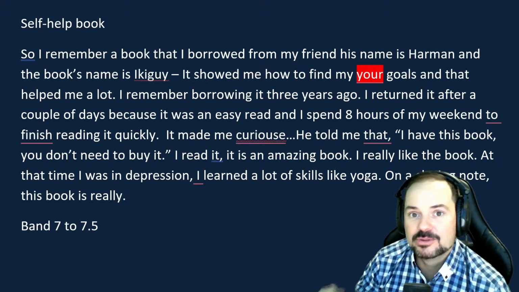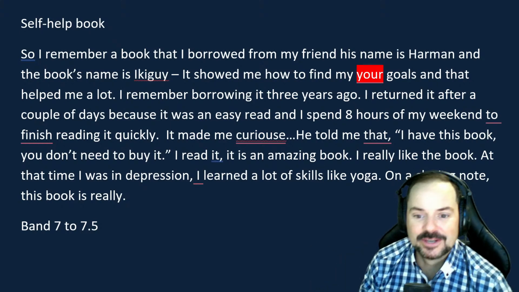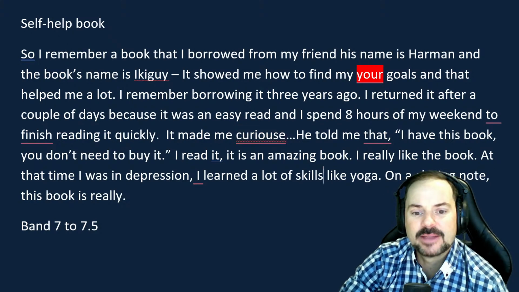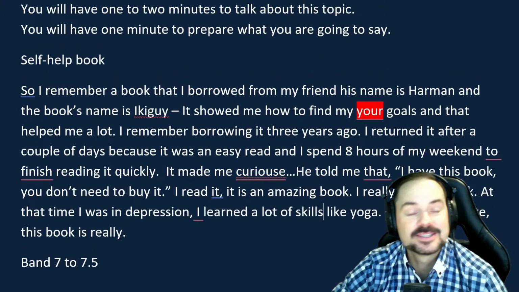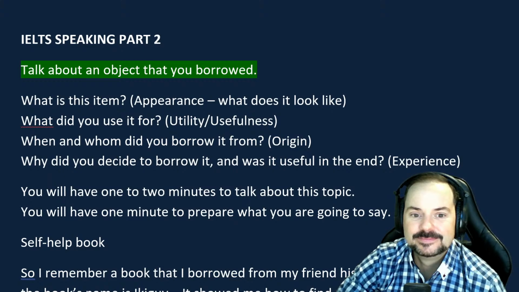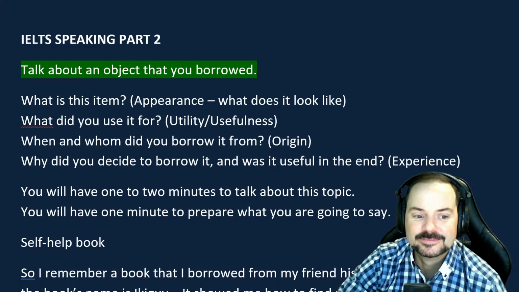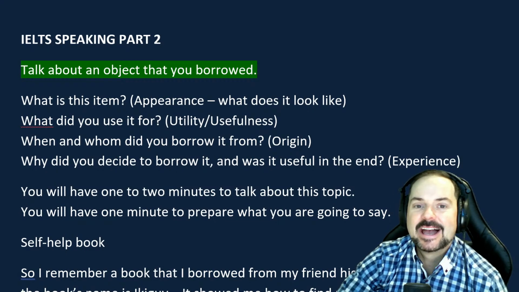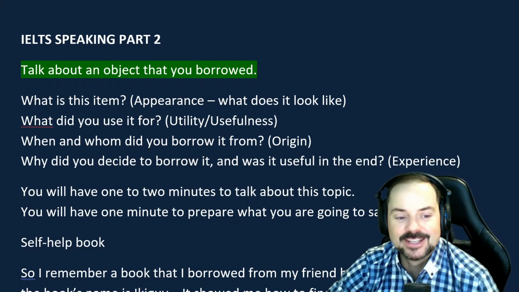Now, you can't use that as your answer, obviously, in this one. So in this question, why not? Why can't you talk about the bat that you're going to borrow from your friend in this cue card? Because it is about a past event. Yeah, very smart, Baljeet. Now you're getting it, right?